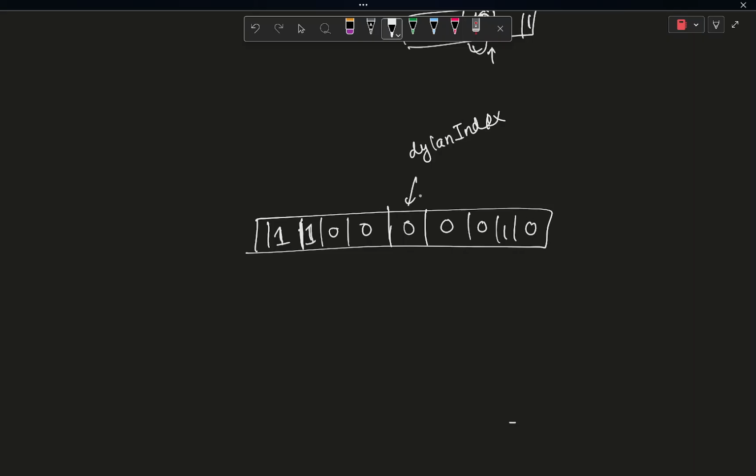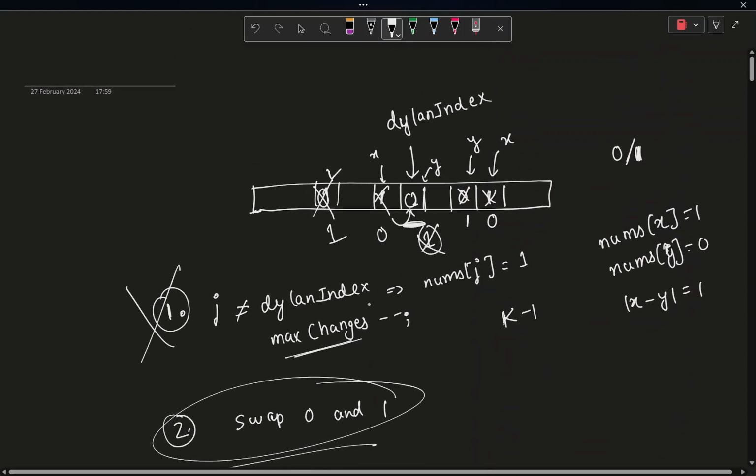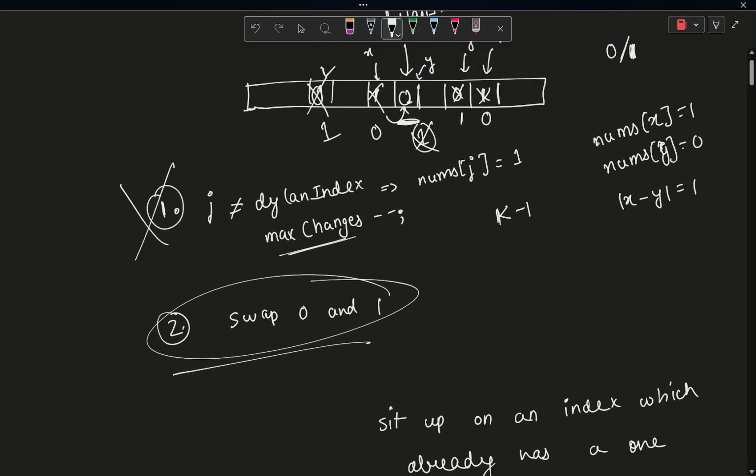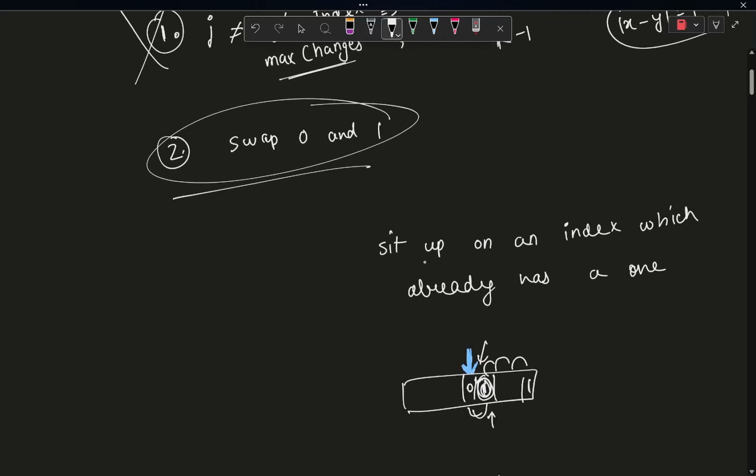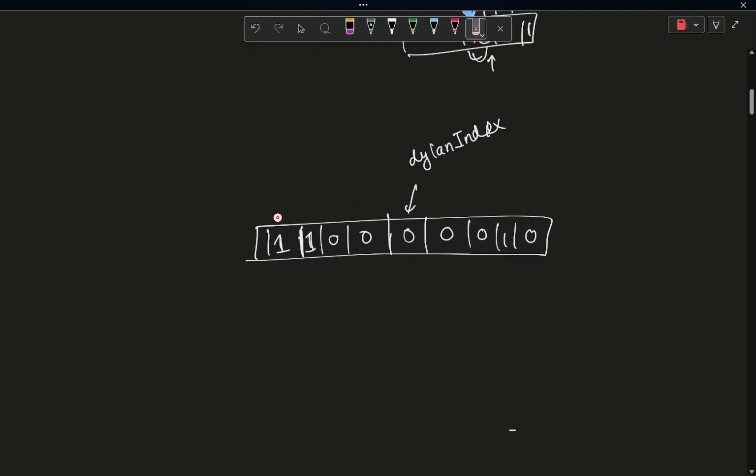The problem told you about a condition that when you want to swap two numbers, you want both of them to be different. Like you want one of them to be 1 and the other one to be 0. Do you think that it really matters? If the problem had given us the freedom of choosing two elements with the same value, will you still make a swap? Let's say that they don't really give you this condition of nums x and y to be different. You only need x and y to be adjacent, and you can perform operation here. Will you perform any operation there if both of these elements are equal?